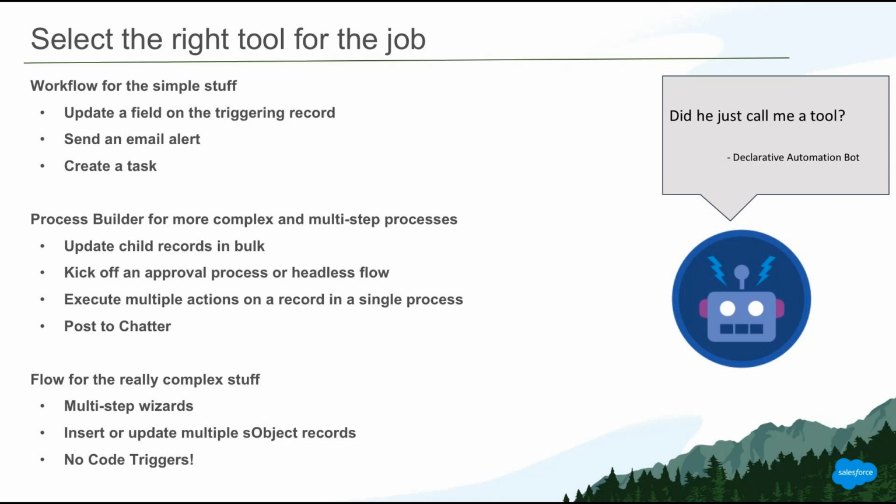And again, I can post a chatter. If I'm going to do a chatter post, I like doing that in Process Builder. Really just updating not just children, but any related record or any record that you can figure out the ID from somewhere on the record being updated, something that you have access to.